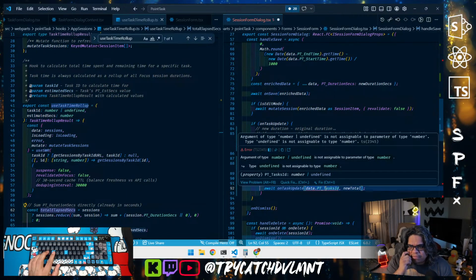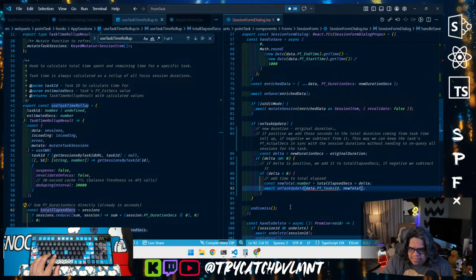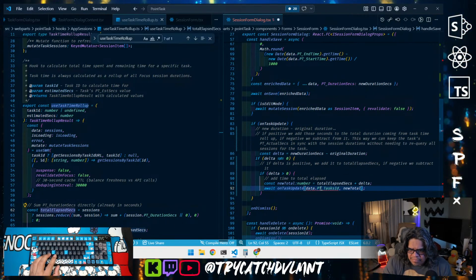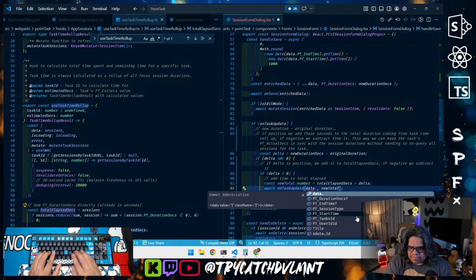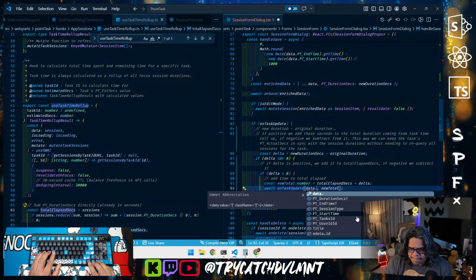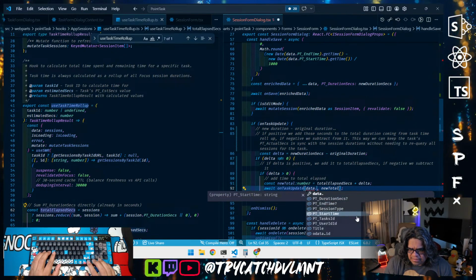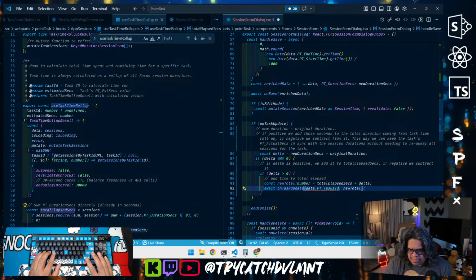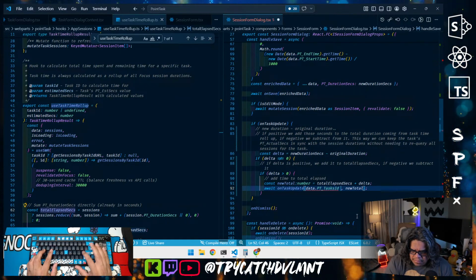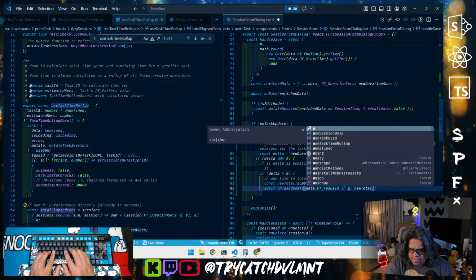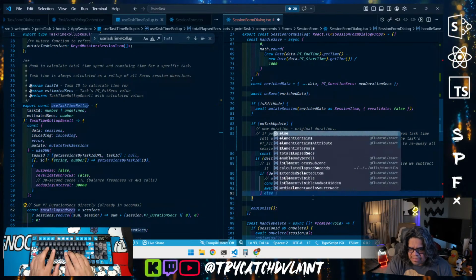Argument of type number undefined is not assignable to parameter type number. Oh, because this is task ID. Data that, yeah, it is supposed to be task ID. Oh. Or 0? I guess highly unlikely that that would happen.